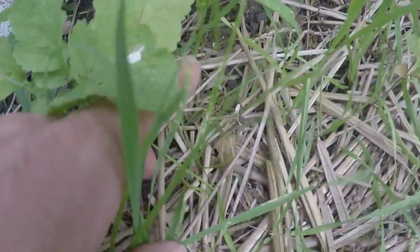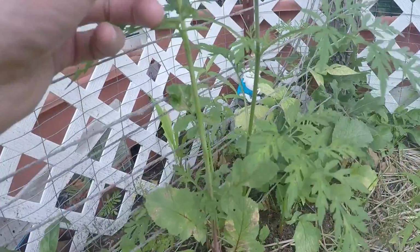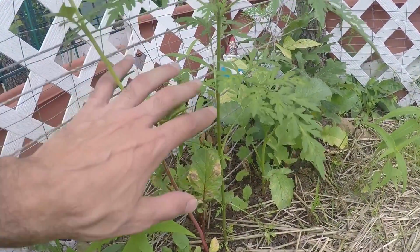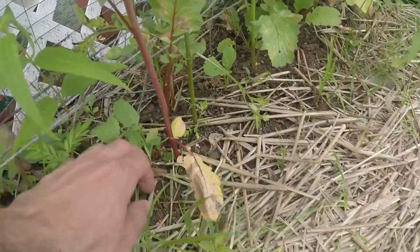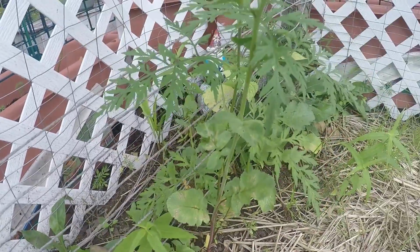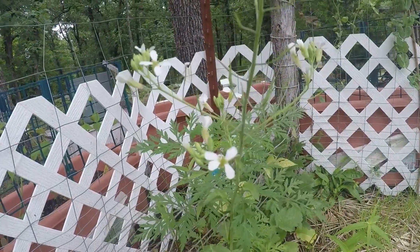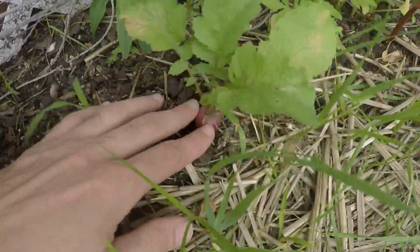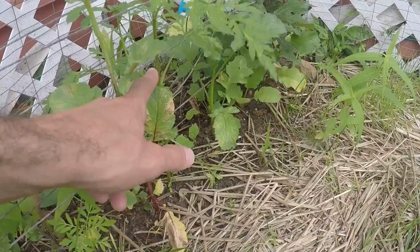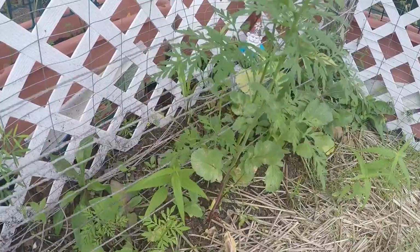But you can see right next to it right here, this is the other part. I thought these were the pole beans, and I was thinking I was going to have to get some string and latch it on here so it has something to grow onto. But then I realized, well, that's not the pole beans; those are actually radishes. So I'll have to check and see which bag of seeds I pulled those radishes out of to get this particular kind, because like I said, I was expecting more of this kind instead of this kind. This right here, I believe, is a marigold. Oh, here, I believe that's going to be a radish. So that just threw me off guard a little bit.